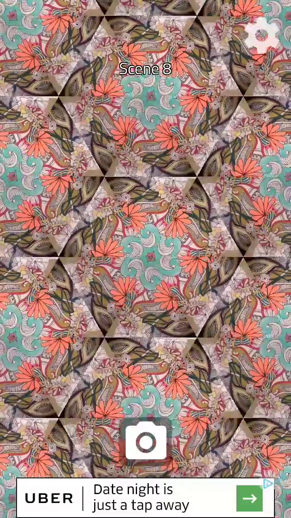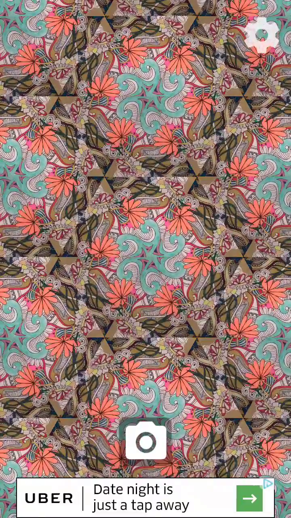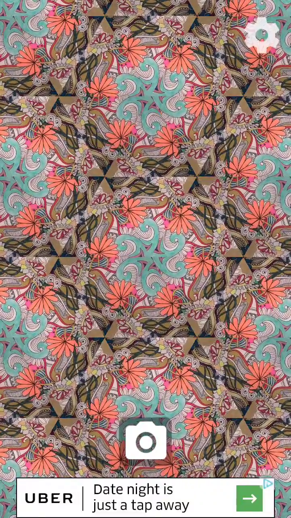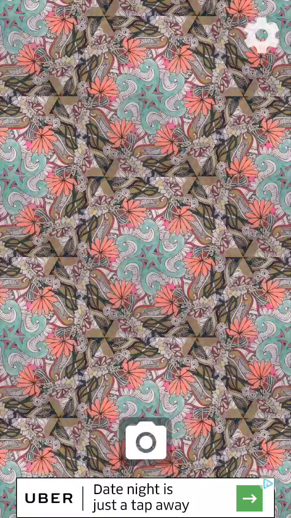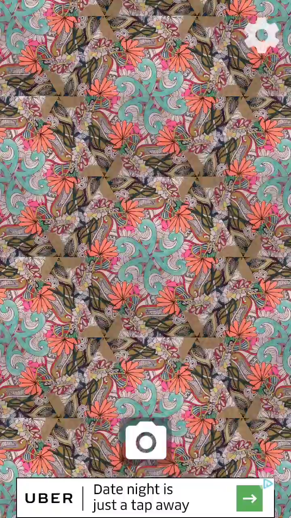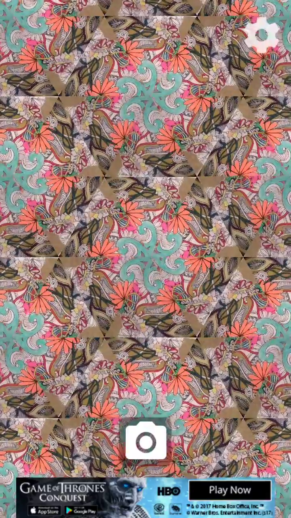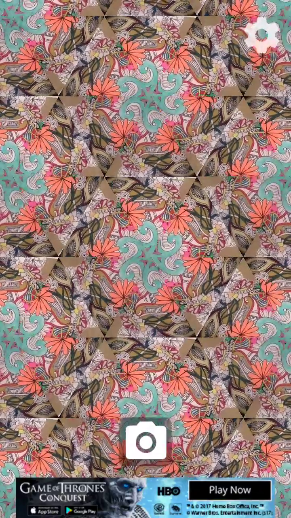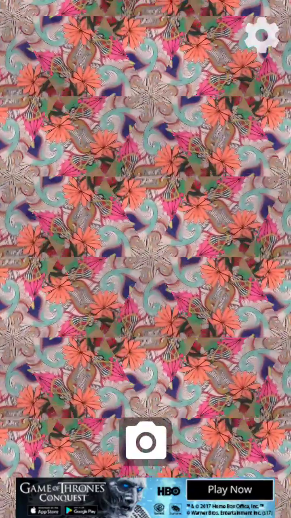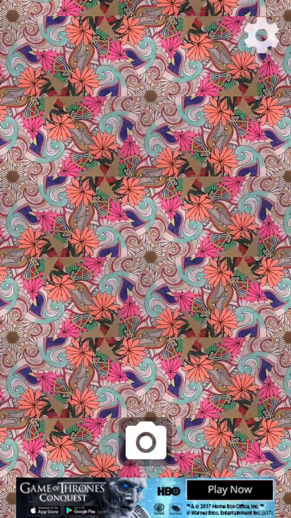Our last one is basically scene 8, and this is what I generally consider what you would see out of a kaleidoscope. You know those tunneled ones you had as a kid, with little glitter, and you'd shake it and then put it up to a light? Well, this is basically what I think is a true kaleidoscope.